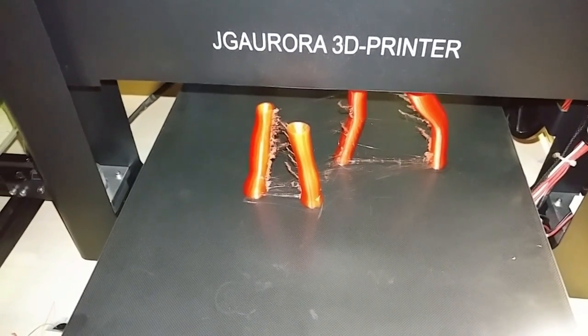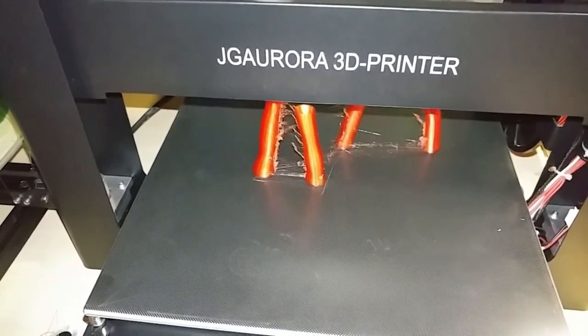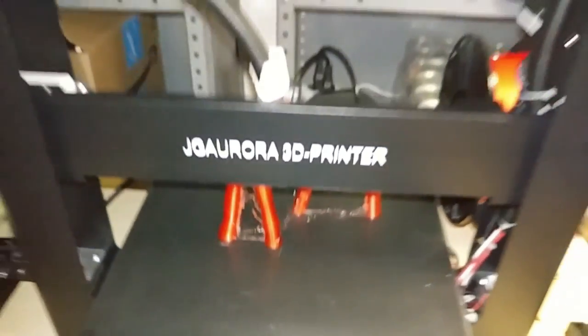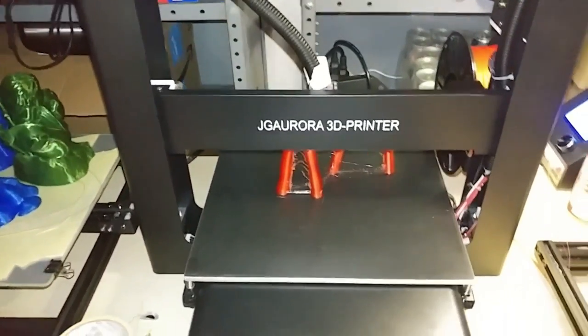I think I need more retraction when I'm printing at this high a temperature. This is Maker Geek's Crystal PLA, and it requires 230 degrees to print. And it's stringing pretty good at that temperature, but I only have 5 millimeters of retraction with all that Bowden tube. So that's why. I'm just going to increase the retraction when I print with that.